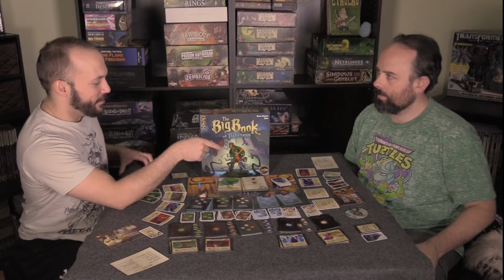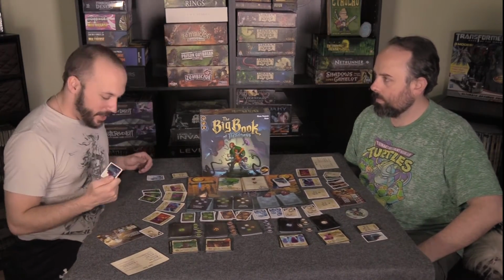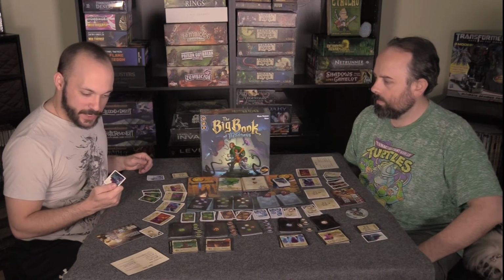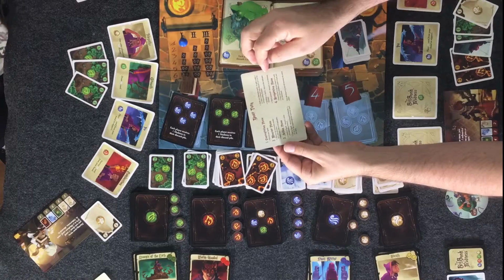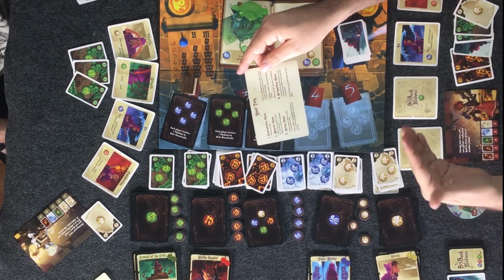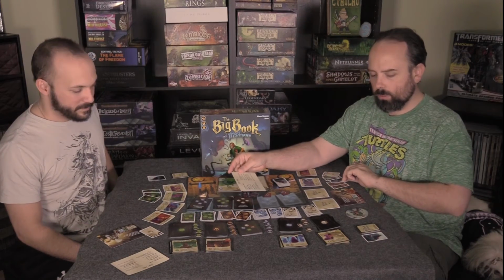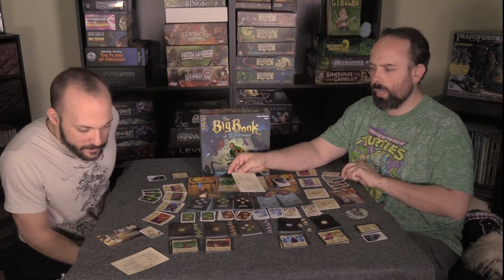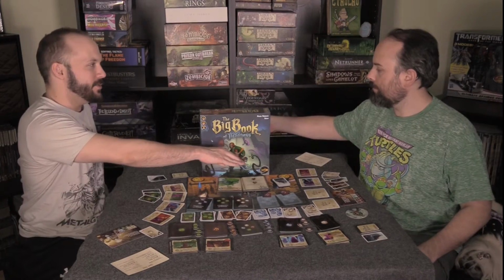Something I don't know if we mentioned: if the madness deck is empty, the game's over. We have to constantly be managing this. One of these spells here, do they cure it, or is that just an action we get? It's an action. One of our actions is to heal ourselves. You discard any 2 of an element, and then you can discard a madness card from your hand or discard pile. I think maybe just your hand. You get other spells that help you get things out of your discard pile as well. And when you heal yourself, you put the madness card back into the madness deck.